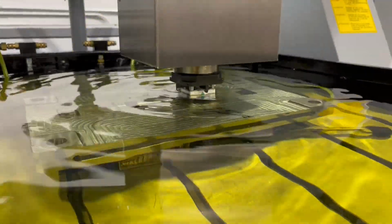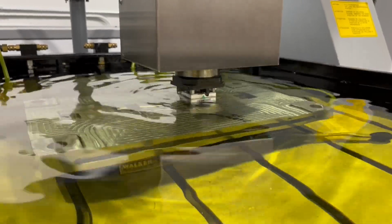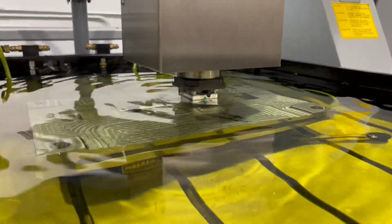All right, now we got more contact in this burn. It was really difficult to see at first, but it didn't look bad. So we're gonna let it burn for another 2 minutes, and then we're gonna check it again.